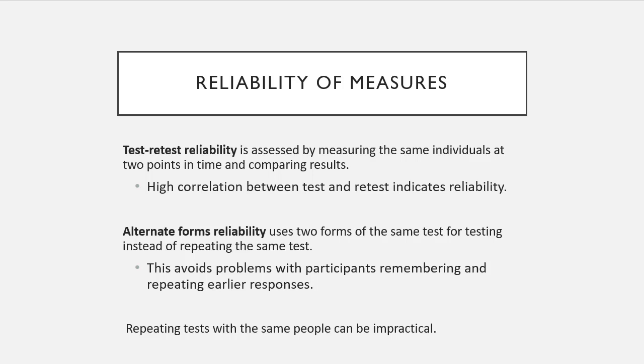So what would be a more reliable measure of your ability to learn the driving skills is an alternate forms reliability situation where we had a test that had all different questions but were still related to driving. And then that would test whether or not you studied harder or if you just learned what was on it. So we need to be careful that we don't accidentally credit somebody's progress on a test to their increase in learning rather than the fact that the test was the same or close enough to the same from administration to administration. And that's the basic idea of test-retest reliability, is giving the same test twice and seeing if the scores correlate.